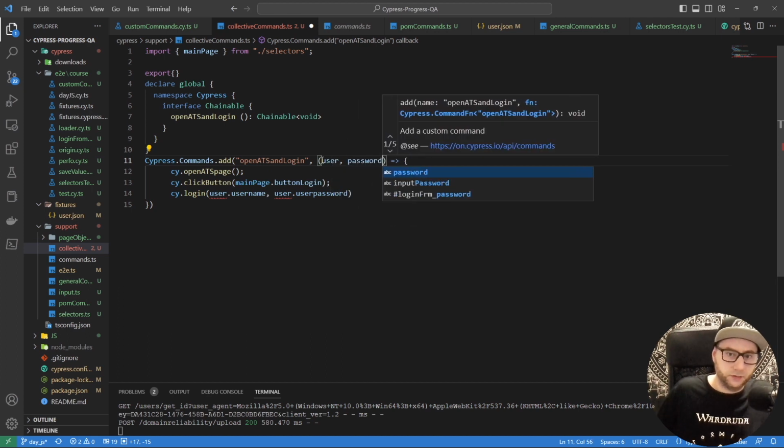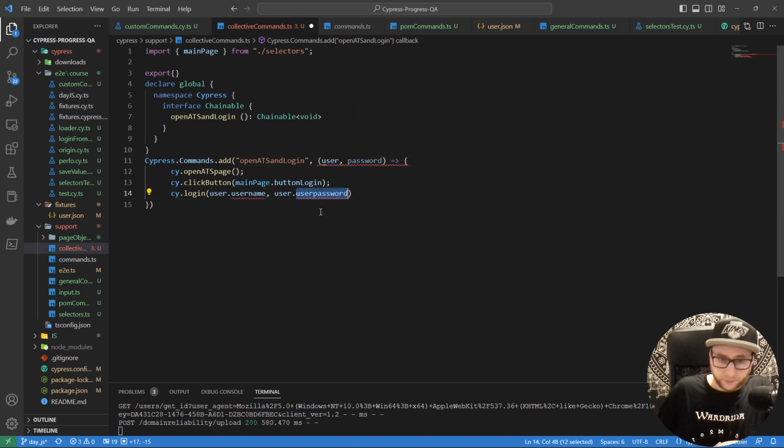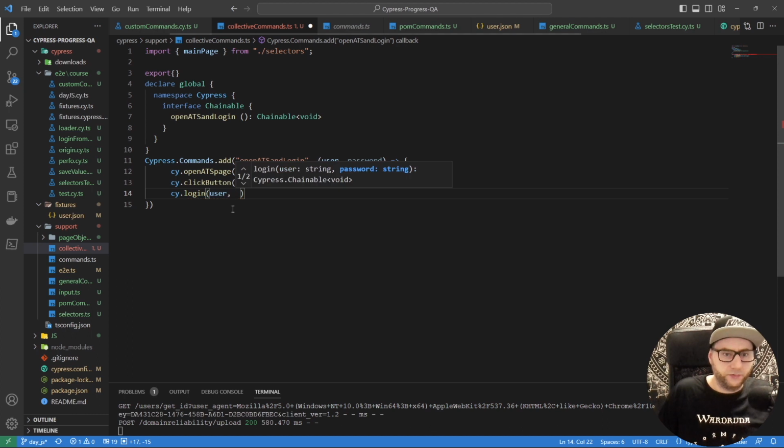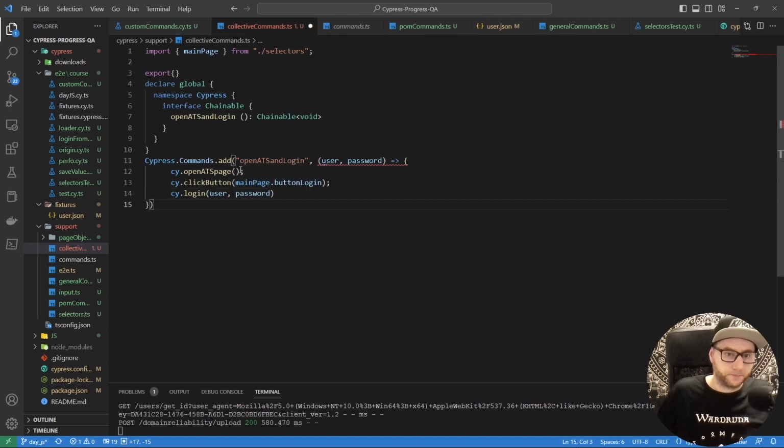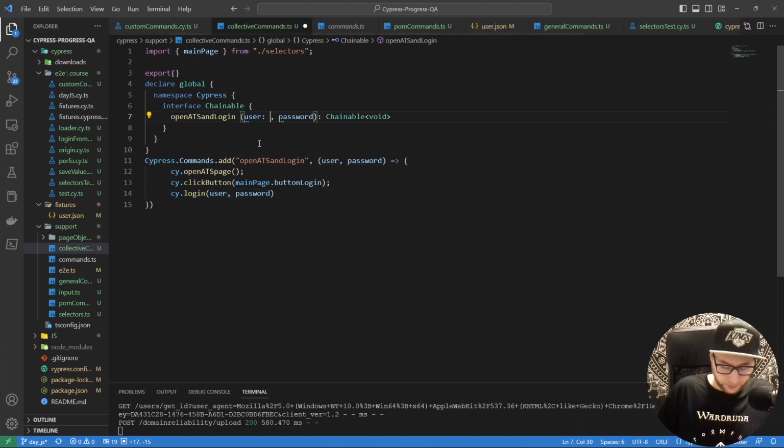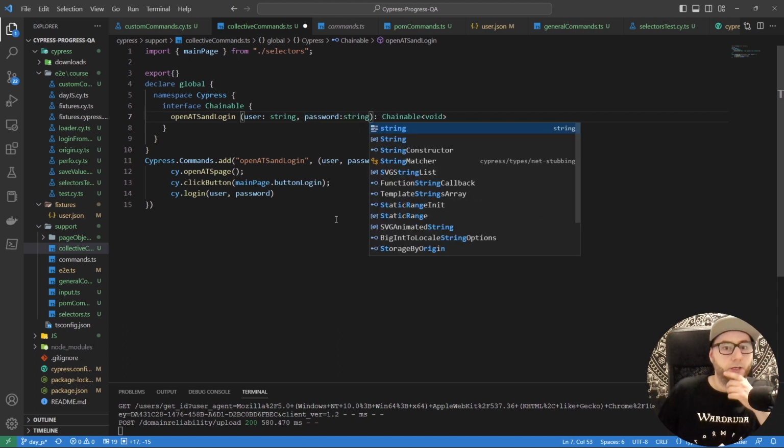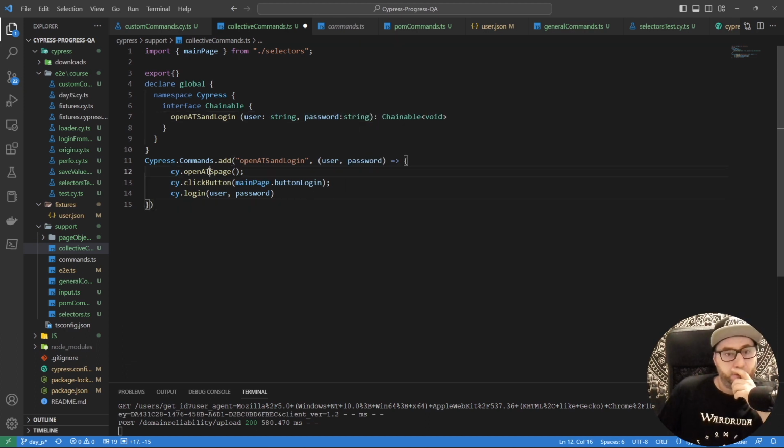As I said, it's good practice to not have hard-coded values from fixtures in commands. Password. And now we need to declare in TypeScript also string and string. Okay, open, click button and login.